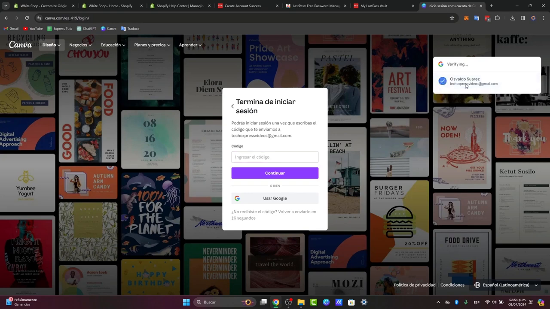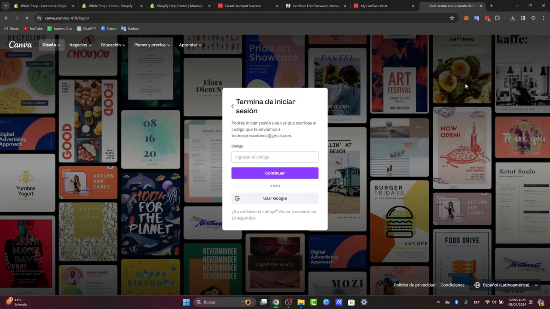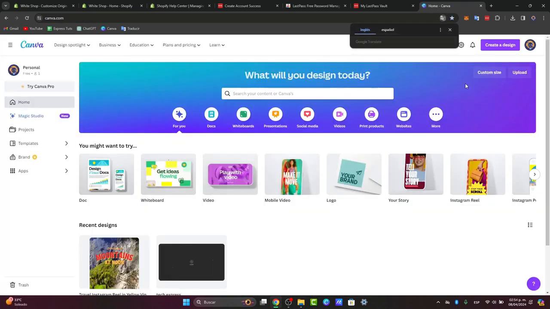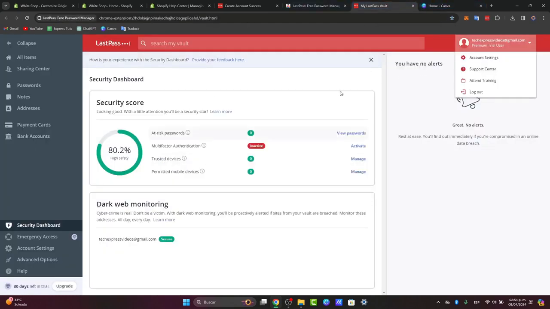But that's the idea. It's not just for Canva, you can use it with many more accounts. Once you are inside your account, everything is going to be added into LastPass. Now you can utilize additional features. For example, this one offers features such as secure notes, form autofill, passcode sharing, and more features to further enhance your passcode management experience and keep your data organized and secure.